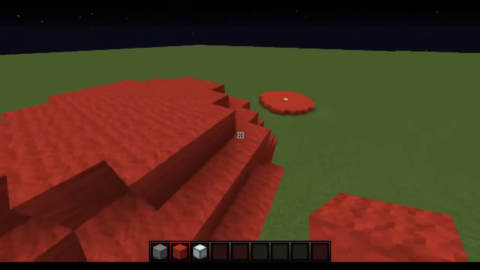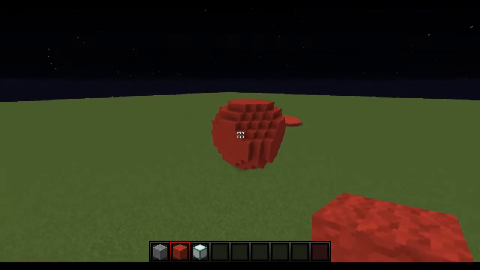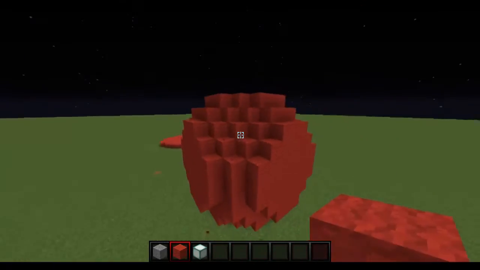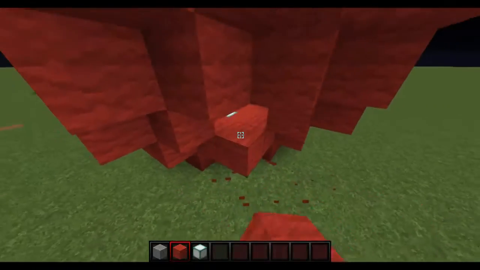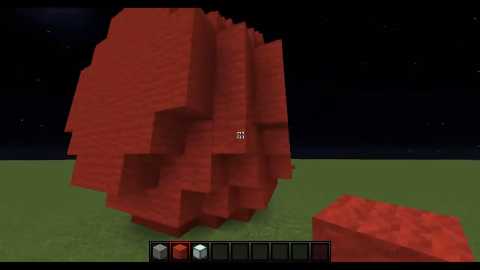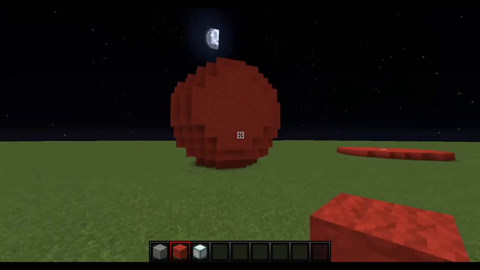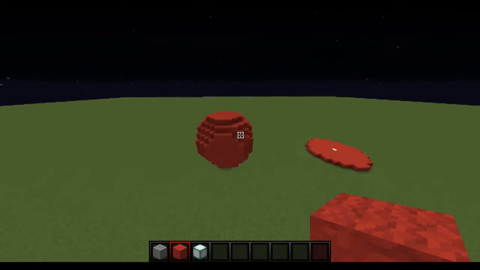So you know how I said earlier to keep these? Well, if it's the very corner of the sphere, you can cut the blocks and just fill in that block, and it might look a little bit nicer, but I only recommend doing that if it's on the very corner of the sphere, although this one kind of is the corner of the sphere because this is a very small sphere.